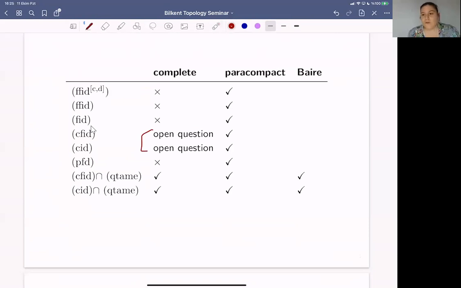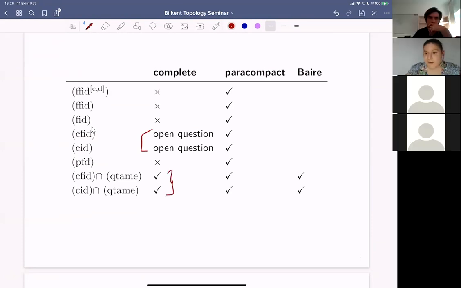We can also look at completeness. Which of the sets are complete? We conclude that the last two are complete spaces, and all spaces here are paracompact. For the complete spaces, we can also talk about Baire spaces, and the last two are Baire spaces as well. So we can play with the topological structures by using the interleaving distance, and we can ask what topological property each set has.